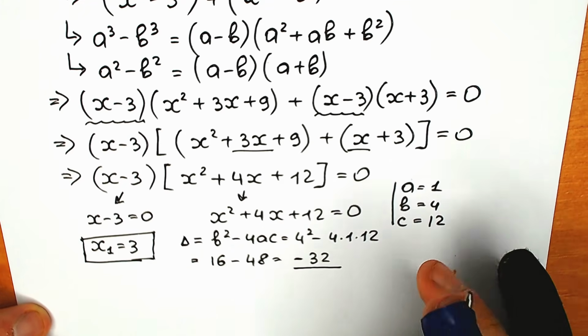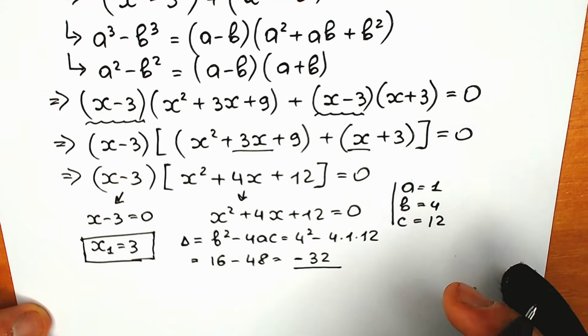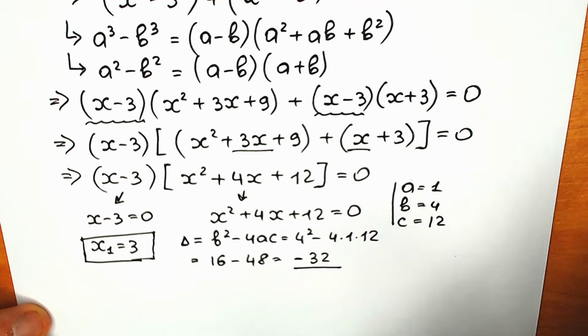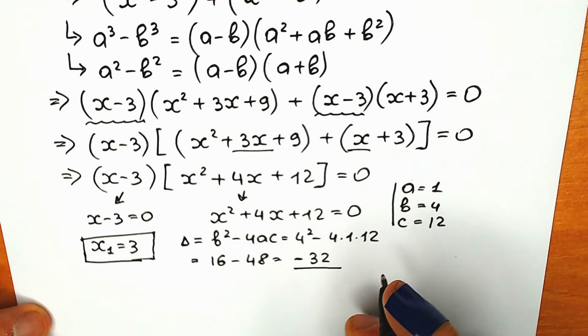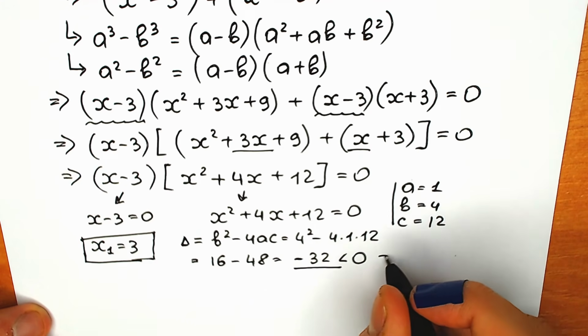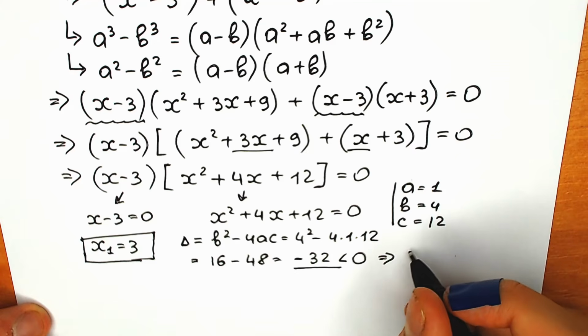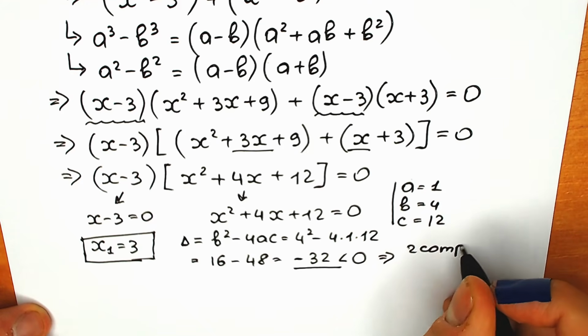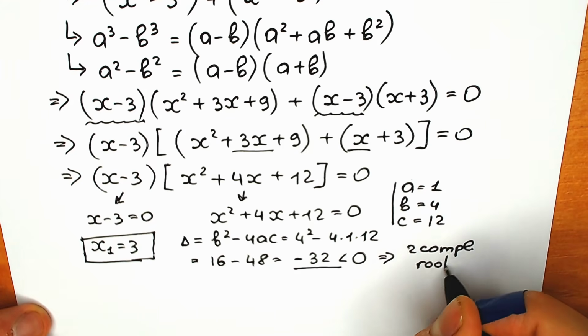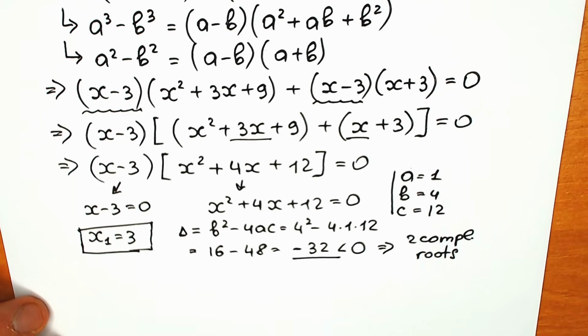On the first side, it means that we don't have roots here, and this is correct, but not fully correct as a statement. This equation doesn't have real roots. This equation does have roots, but these roots are complex. So the discriminant is less than 0. It means that in this branch we have two complex roots. Okay, we have two complex roots, and let's solve it.